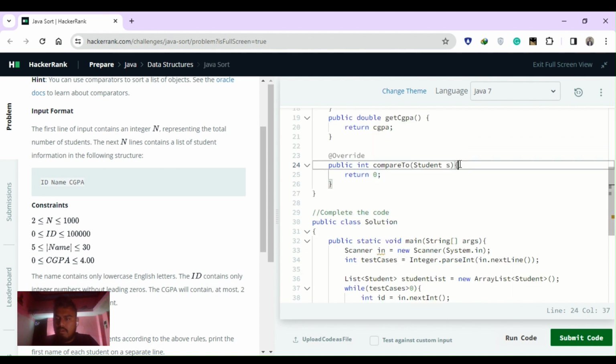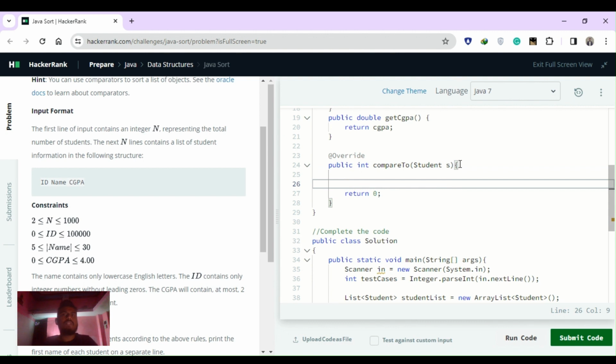So basically, what's our requirement? We have to return a list that should be in decreasing order of their CGPA. So the thing is that we have to return some value here. Suppose there are two objects being compared in the sort method.